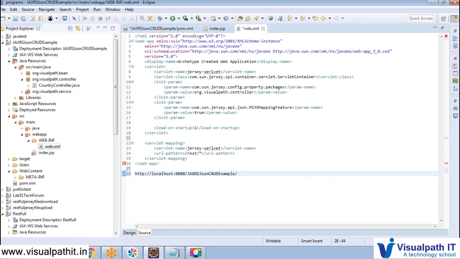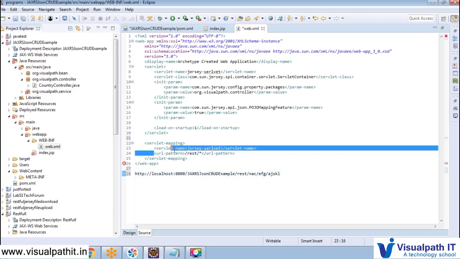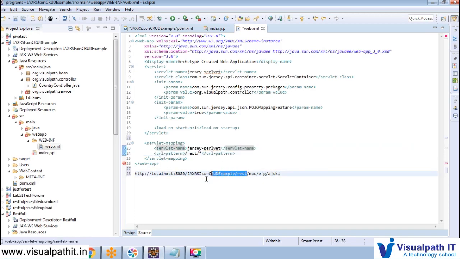After that, whatever request we want to handle, whenever we send something after that, REST or anything like ABC, EFG, it will hit here in the URL pattern. So we must specify up to that. After that we have a star, which means we can send any request after that, and it will hit this URL pattern.